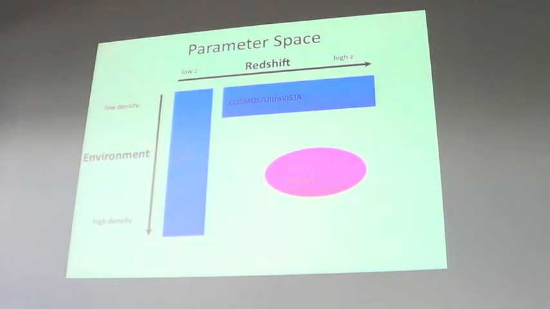One of the problems with current generation field galaxy surveys is they're not large enough to really sample the densest of environments. So if you want to understand the effects of environment at high redshift, you can't do it very well with field galaxy surveys. The only way you can do it is if you actually target rich clusters directly.